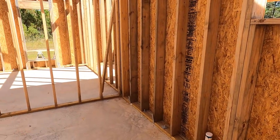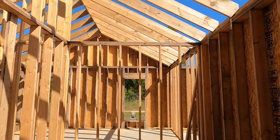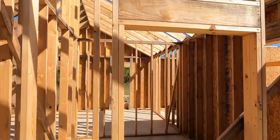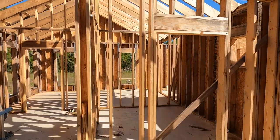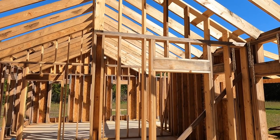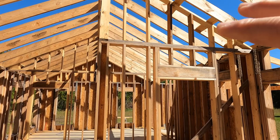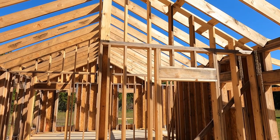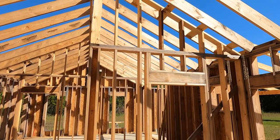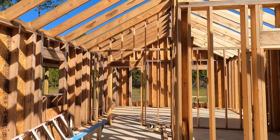We'll have tons of space to store in here. This will actually be framed up with a two by six ceiling, and that will house anything we need up there — if we decide to go with a conventional HVAC system, it could all go up there. I'm actually thinking about doing a couple of mini splits, still trying to decide on that. As you can see, that's all framed up two by six.